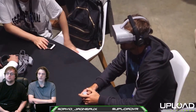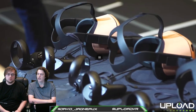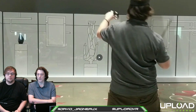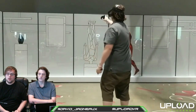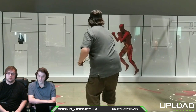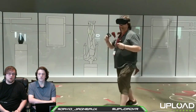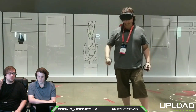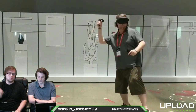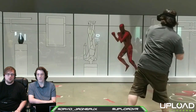One thing I'll say about the Quest demos is they were all very controlled. We can't comment on how good the tracking is going to be or how good the games are going to be in real-life scenarios until much closer to release. As you can see in the video playing behind us, here I am playing Superhot in an enclosed area — much larger than what the maximum is for Rift room scale. This is obviously an ideal situation — distinctive features on the walls make it very easy to track.